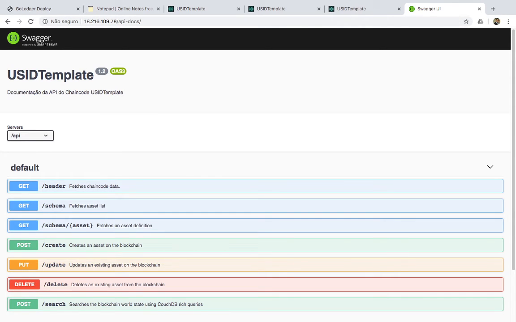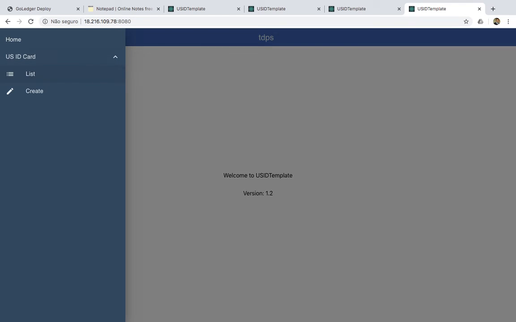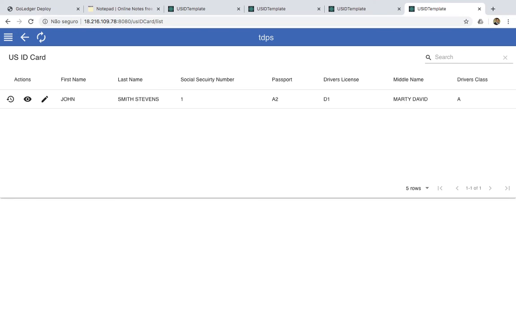Okay, and I'm going to connect with the right front end. This is the REST API, and right now it's just working with this new organization. Okay, it's already identified. It's connected to a node that defines the Texas Department of Public Safety, the TDPS, and it already has all the information about all the other organizations. Let's make a new ID card with this new organization.